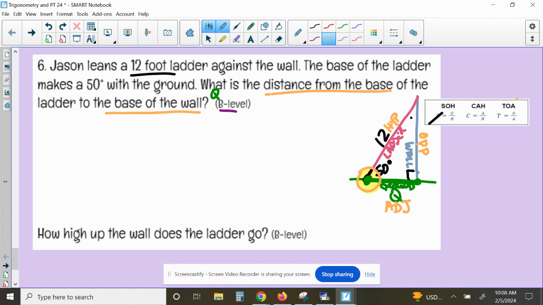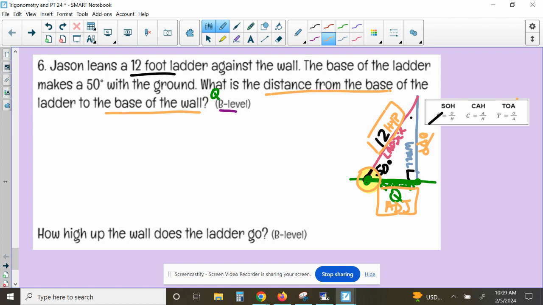And then my bottom is my adjacent. Okay, so remember, we circle our angle, label our stuff. Now we need to decide who gives us nothing, who's out of the game here. Who are we not using? Because we only need 2. So what do you want to keep and what do you want to get rid of? Get rid of opposite. Does everyone see we're getting rid of opposite? Because we have the hypotenuse and we have this Q, which is basically what we're going to find. Opposite, we don't have anything and we don't want anything right now. So he's out of the game. Gone.